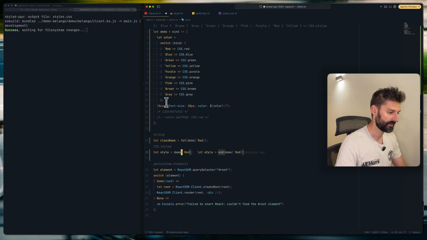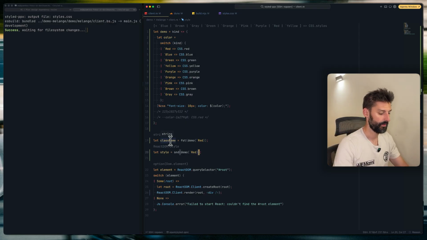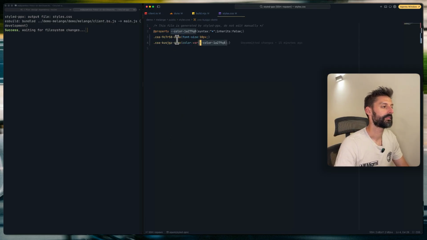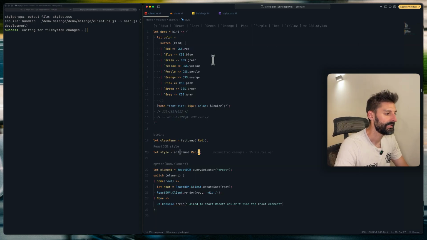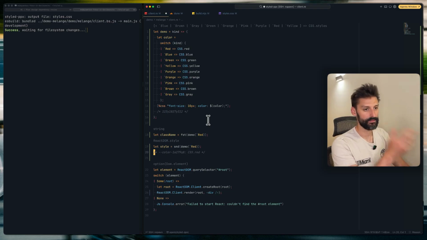So you have first, you have second, and I'm getting the first and second, I'm destructuring the tuple. And the first one is a string, is this unique class name that we see with this class name plus this class name. And then the second one is inline styles. Like it's gonna be this thing, right? You know what I mean?